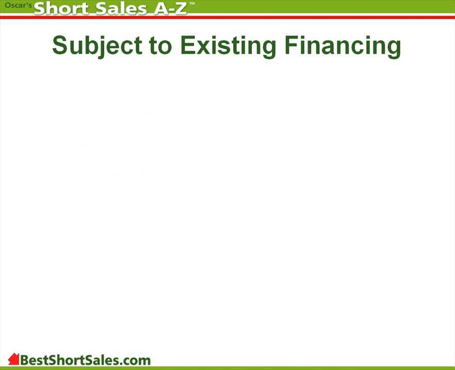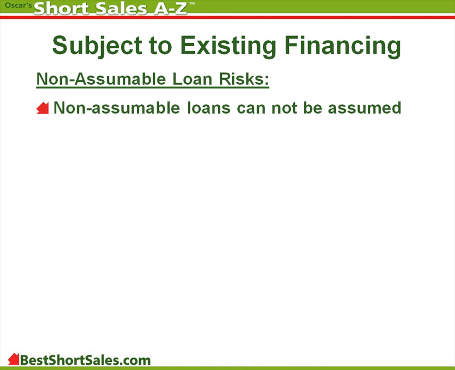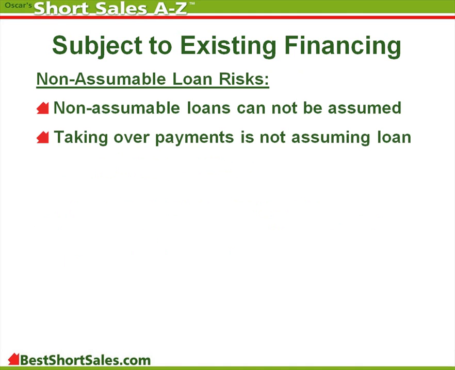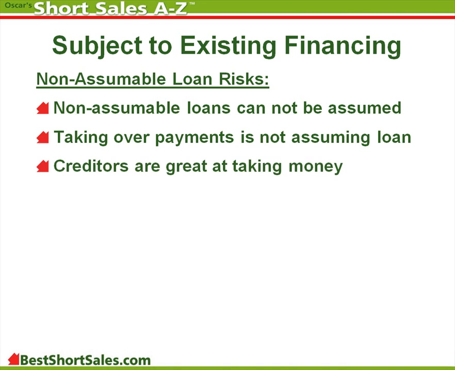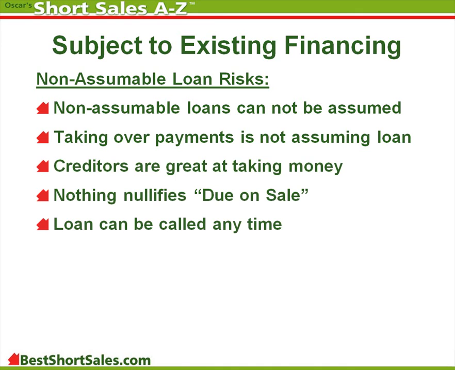Non-assumable loan risks. These are the risks when dealing with non-assumable loans. Non-assumable loans cannot be assumed. Taking over payments does not imply assuming the loan. Creditors are great at taking money. They accept payment and then ask questions. Nothing, even the acceptance of a reinstatement payment from someone other than the borrower, nullifies the due-on-sale clause. Even after years, a non-assumable loan can be called due at any time.